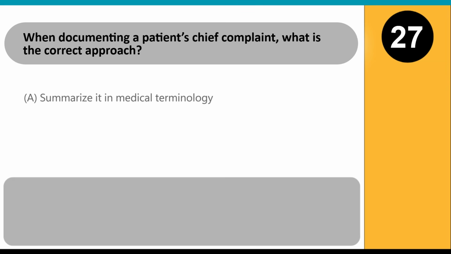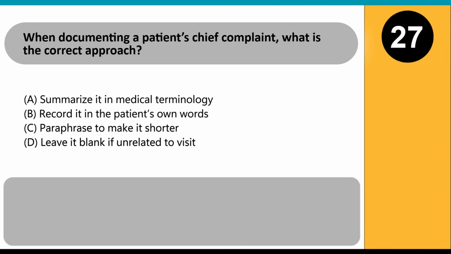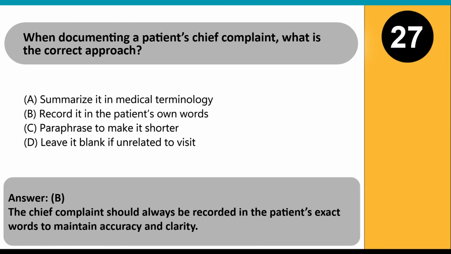When documenting a patient's chief complaint, what is the correct approach? A. Summarize it in medical terminology. B. Record it in the patient's own words. C. Paraphrase to make it shorter. D. Leave it blank if unrelated to visit. Answer: B. The chief complaint should always be recorded in the patient's exact words to maintain accuracy and clarity.